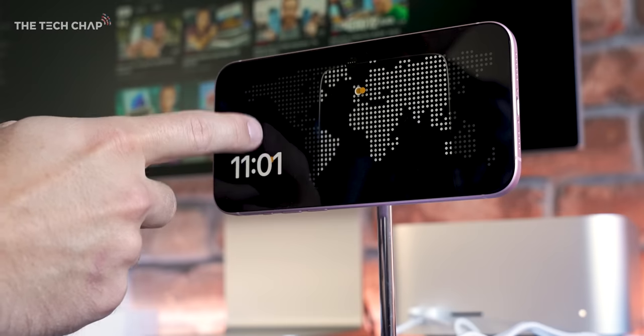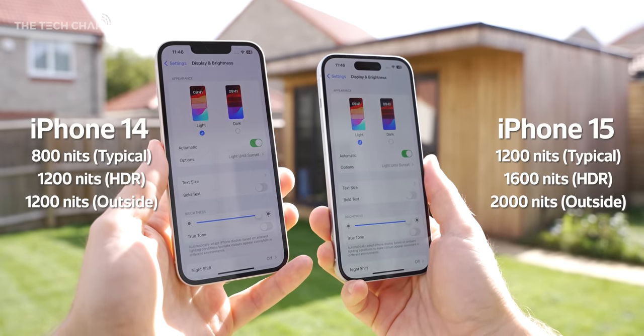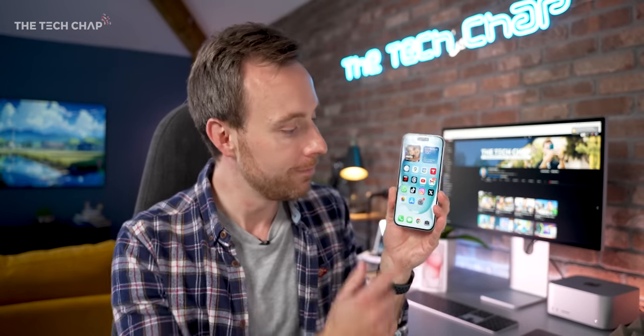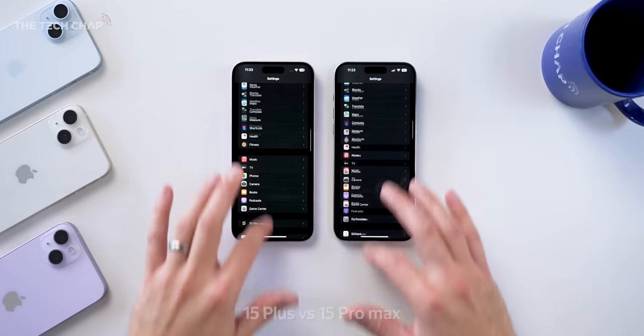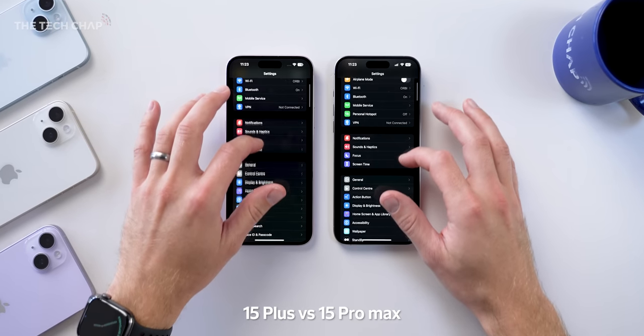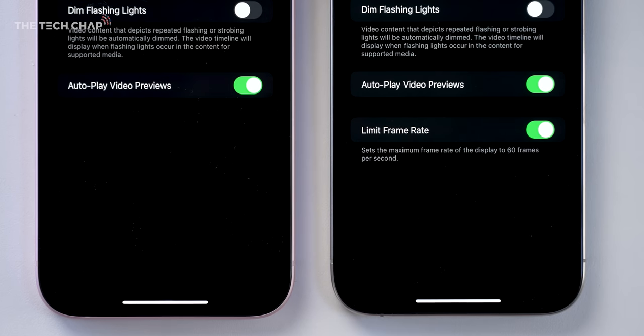Let's talk about the screen. While it's the same size as last year, it's a whole lot brighter — they've matched the screen brightness of the regular 15s to the Pro models for the first time, and it really does make a difference. What hasn't changed is the refresh rate. Still 60Hz on what is essentially a high-end £800 phone. You can get a Nothing Phone 1 for about £500 less, and that has a 120Hz OLED screen. Either Apple are being lazy or a bit cheap — even bumping it to 90Hz would at least preserve some difference between the regular and Pro.